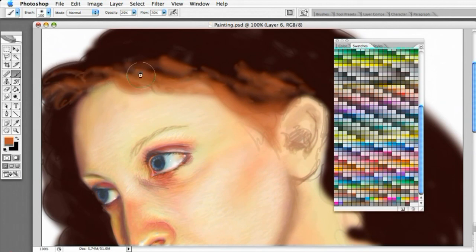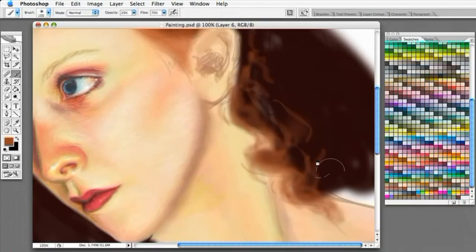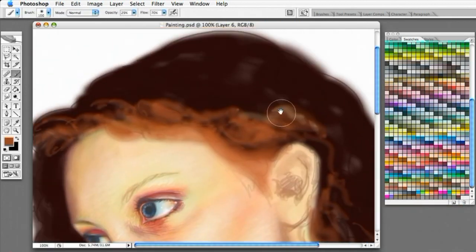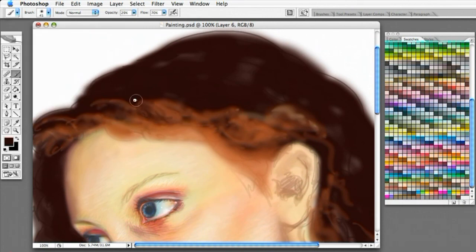And then if you want to start using the Wacom pen tool to its full effect so that you get those nice thinner marks, you can start to do that. And I just accidentally changed my color. Okay, so I want to get rid of that. Now I'll go back to my dark and I'll do the same thing. Actually, I think I'll use a slightly smaller brush. And I want to put those darks back in.